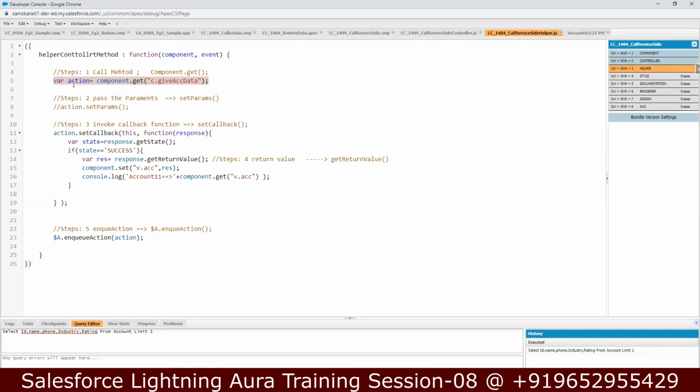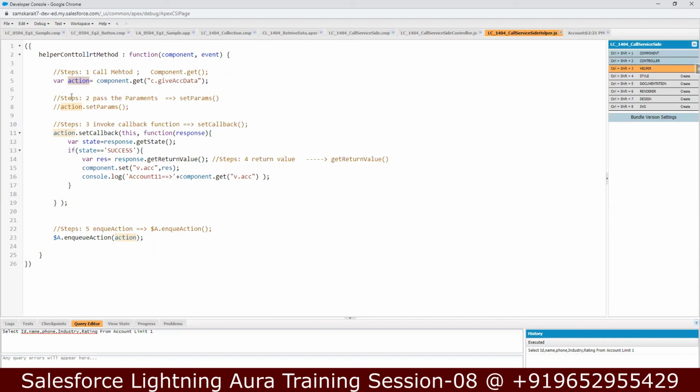Once I call the method, we have to initialize a variable, because further we are going to use this variable. Then I pass the parameters using that variable name dot setParams.